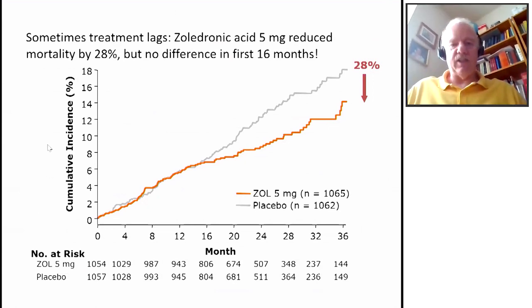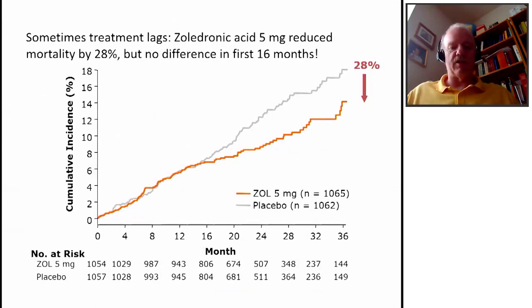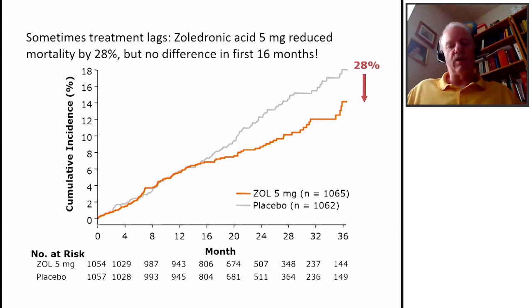That was seen in this case of zoledronic acid, 5 milligrams, where they were looking at, that's a cholesterol reducing medication, I believe. And you'd see a 28% reduction in mortality, but it takes quite a while before you see that benefit kicking in. It took over a year before you started to see that separation between the curves. So this would be an example where you don't have proportional hazards. The treatment effect later on was much larger than early in the trial, where you seem to see no effect.